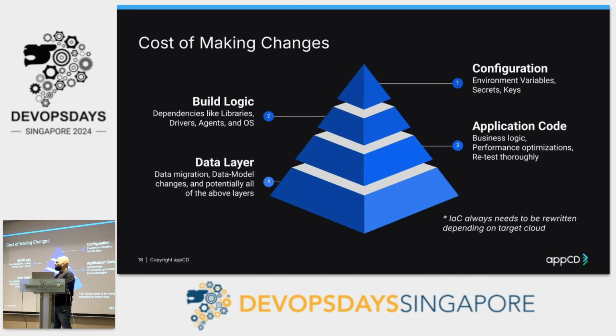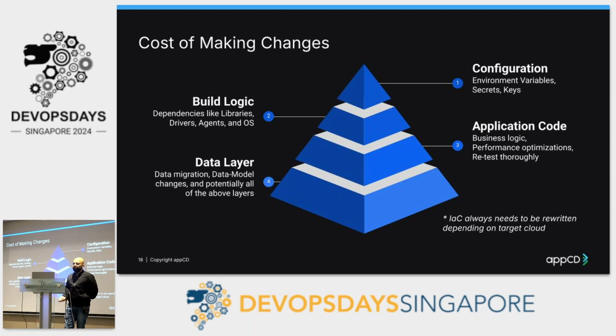So you have to be conscious or cognizant about the cost of making changes, because we spoke about what lock-in is, it's cost. So cost is highest at the lowest layer in this pyramid. If you look at data, if I were to change my database, it will be most expensive because I'll be changing the data model, I'll be changing the application code to access that data model. I might be doing some migrations, and not the schema migrations, but migrating data from one database to another.